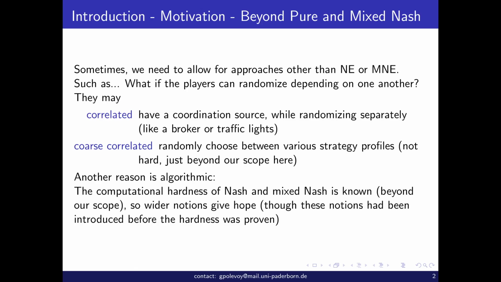Now we can even think of randomizing together. So each one still has his own interest, but we randomize together. So we are completely free in how we depend on one another. We just toss a coin, and then the coin tells us the outcome of the toss, tells us which common profile we should take. So for example, we toss a coin and then it says you do this, you do that. Another outcome of the coin or dice in general, many options, tells us we should do something else. Now we are not going to study the coarse correlated case in the lectures.